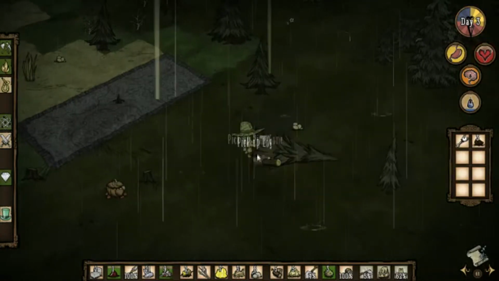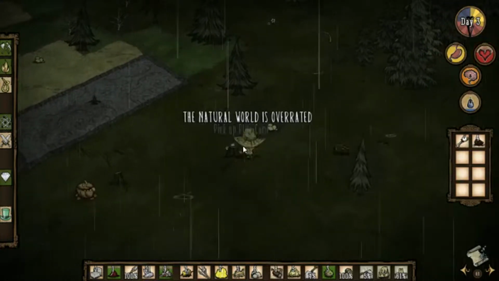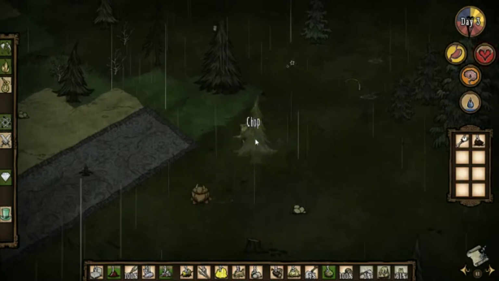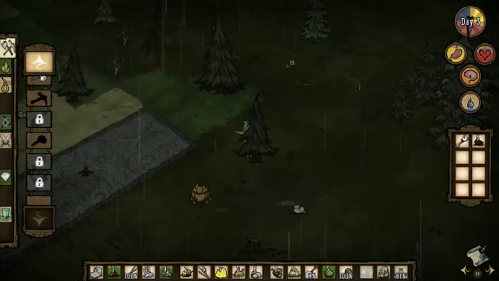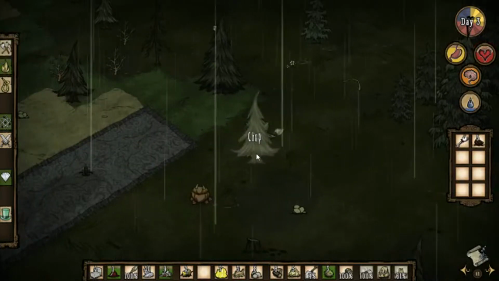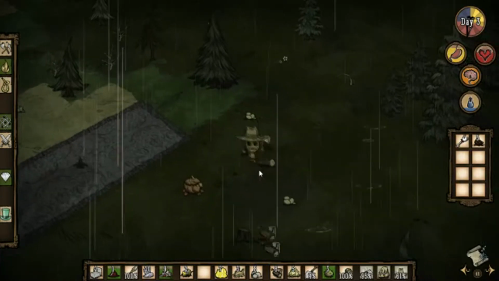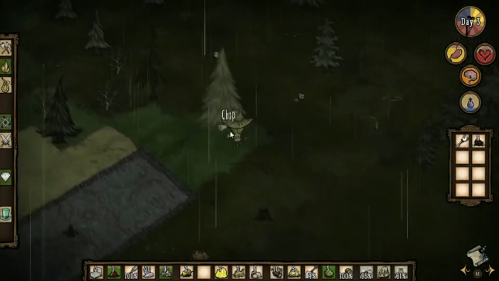Chop. Look at this, Chester's happy as can be in the rain. Just look at him. Look at tongue out and everything. This is just ridiculous right here. What? Oh. God. No. There we go. And we're immediately out of sticks again. Alright, we're not doing the best as far as that goes. Look at this. We got a lot of trees.